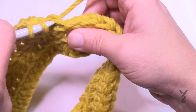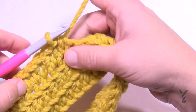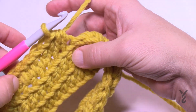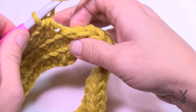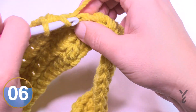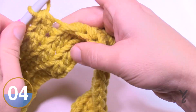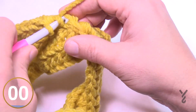That's how to deal with yarn changes mid-round. With 300 watts of light you can see where it's hidden, but in regular lighting you probably wouldn't even notice. Continue all the way around, and I'll show you another technique — changing yarn color at the end of a round in case you want a striped cowl.